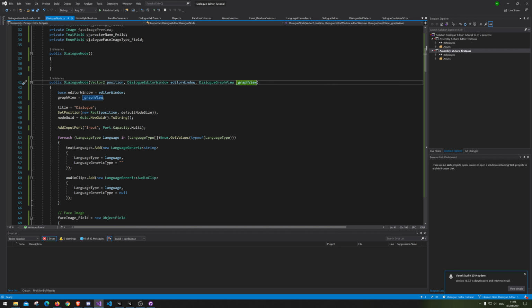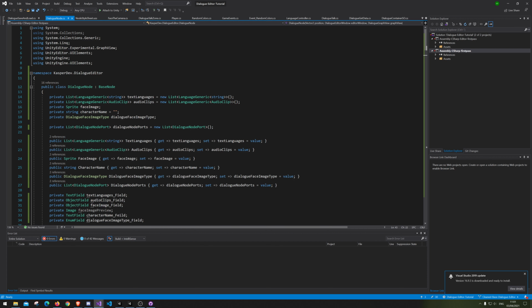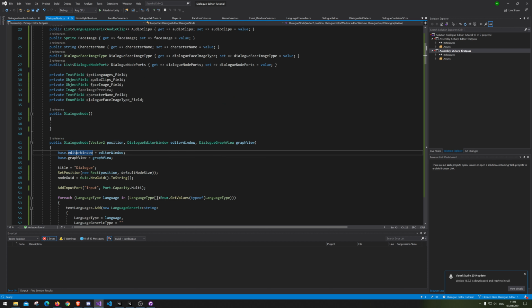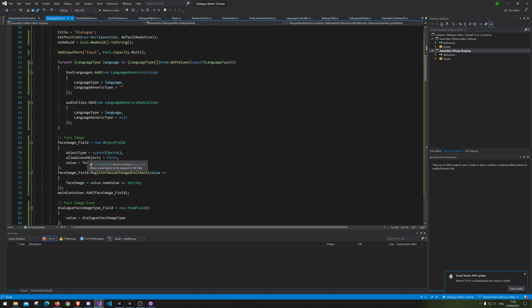And you will see here that it's actually using .base, or base dot, instead of this dot. That is because we are inheriting from base node. Since they are in the base node, you can use .base instead. You can also use this if you want to, but it's a nice way of telling you that it's the inherent dialog editor window that is changing. I personally prefer using base just because it's telling me exactly what it's doing. Again, that's just a preference.